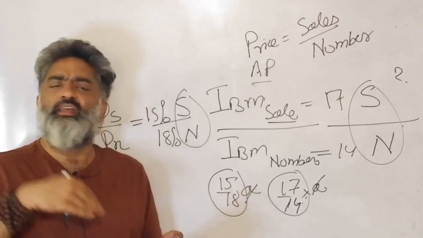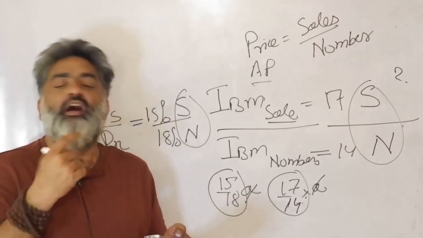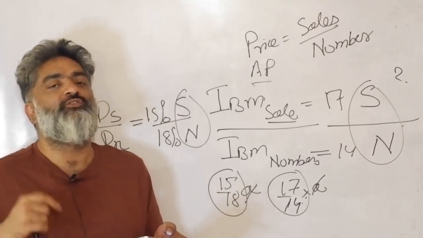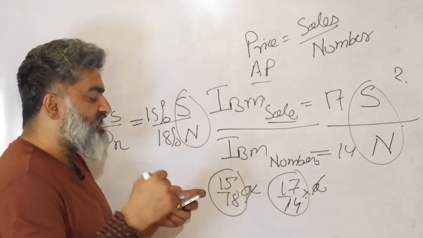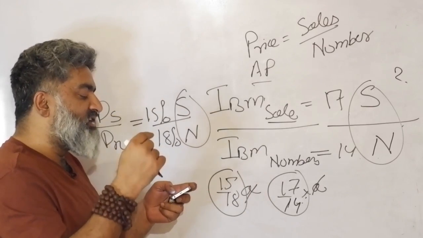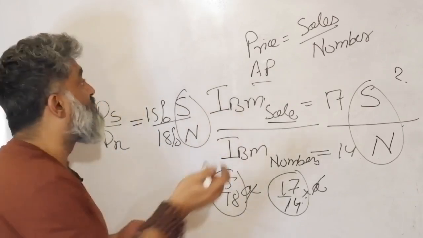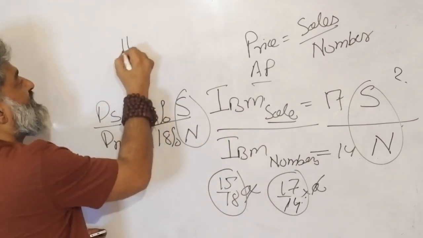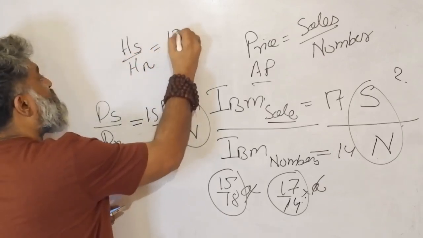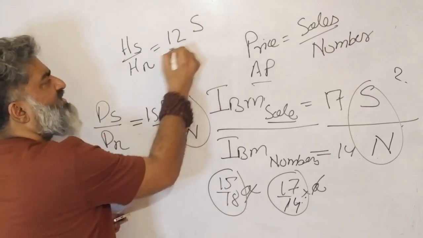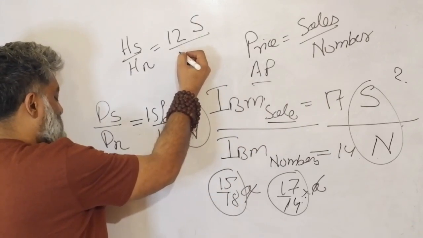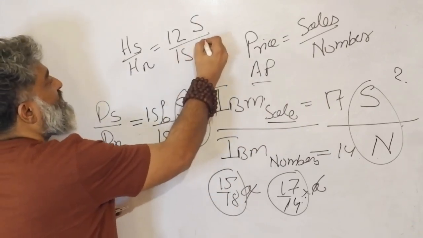So now what you should do, because I'm not going to solve the whole problem for you, you should stop and forget about the question for a second. I mean, we are driven by the question, but now can I find the average price of all the other brands? Yes, I can, and I can do it fairly quickly. If I look at HP, 12% of sales and 15% of volume. So if I want to find HP sale divided by HP number, and HP sale is 12% of S, I will not even write the 12% anymore because that will get cancelled anyway. And HP number is 15% of N.